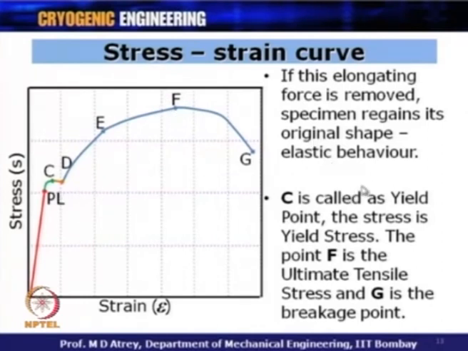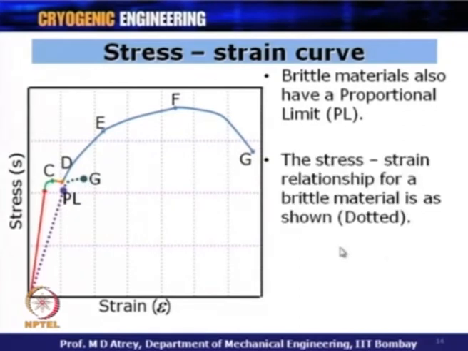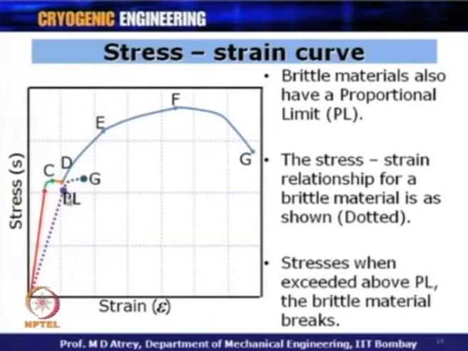This is a typical diagram for a ductile material, and we can see now the brittle material also has a stress strain curve, and it will also have its proportionality limit. So, if I want to draw a stress strain curve for a brittle material, let us say this is a brittle material, it will have its own proportional limit, during which time this behavior is elastic behavior. If I increase the stress beyond this value, this is the behavior, and G is a breakage point and the material will break. So, a stress strain curve of a brittle material is as shown over here, and when stress exceeds the PL value, it will break at this point G.